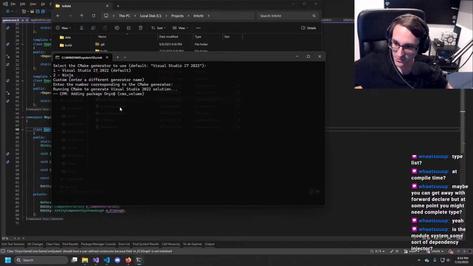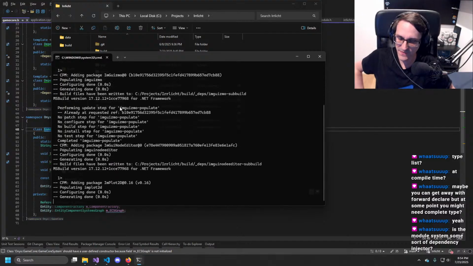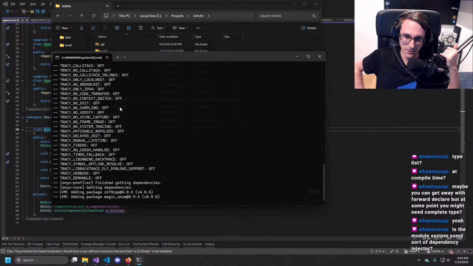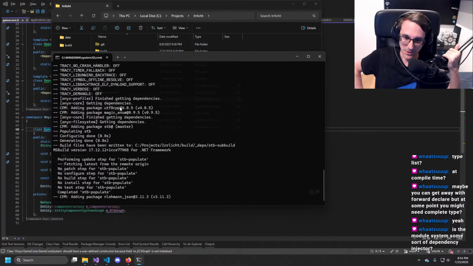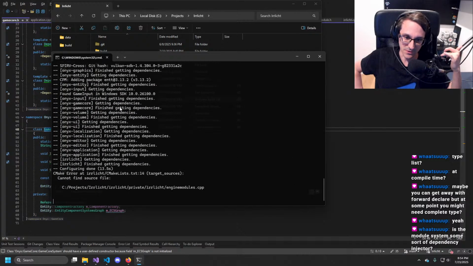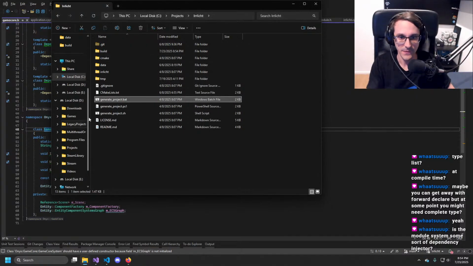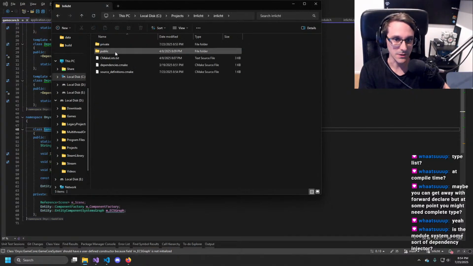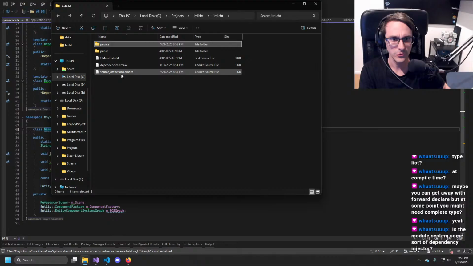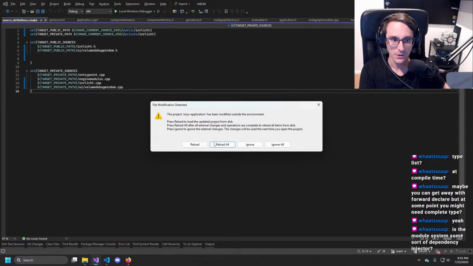Is the module system sort of dependency injector? Yeah, kinda. So basically each module can have in the init and shutdown functions other dependencies basically. Engine modules. Is that not what it is? Oh, okay.